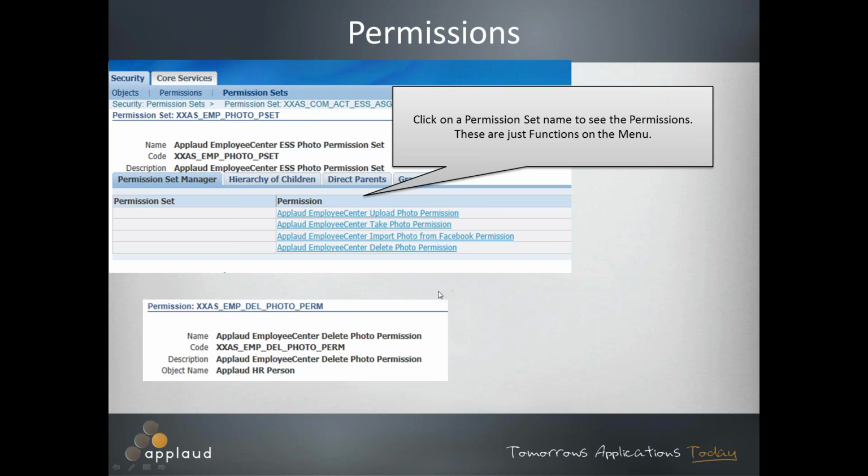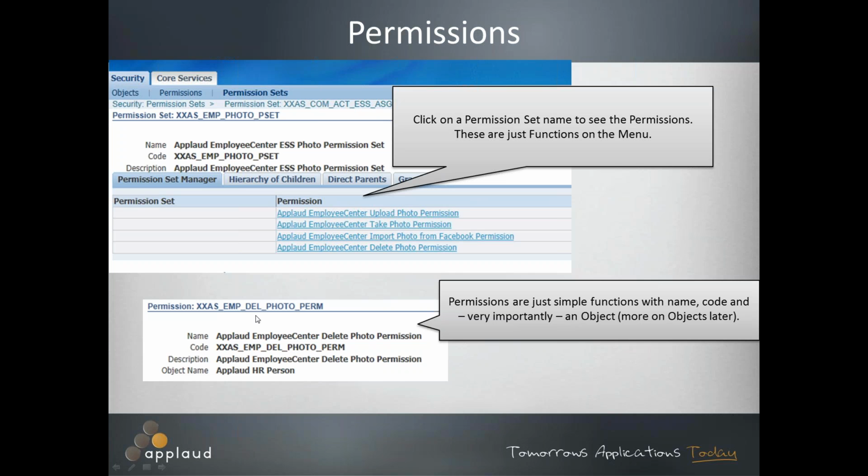If you actually look at what a permission looks like, again, it's very simple. It's a name and a code. There's this object name. This object name is extremely important, but we don't tackle it at this point. This allows us to come on to data security later. So the object name is very, very important, but not at this point in time. When we get on towards the end of this suite of recordings, we'll talk about data security a bit more. But for now, it's really just a name and a code.